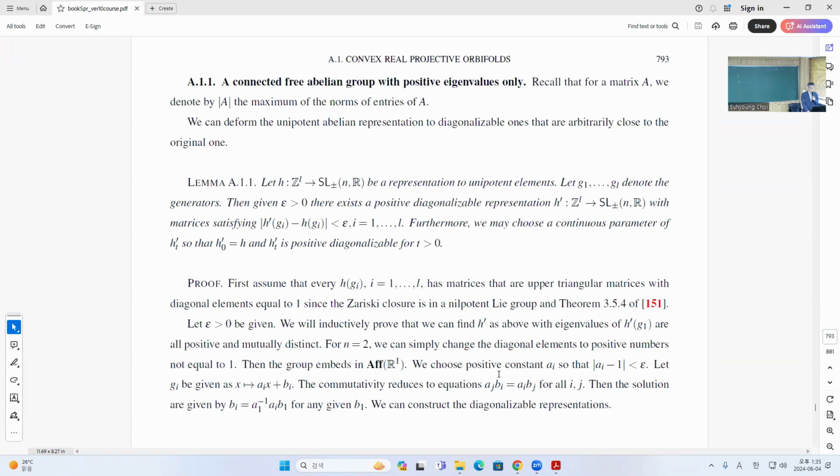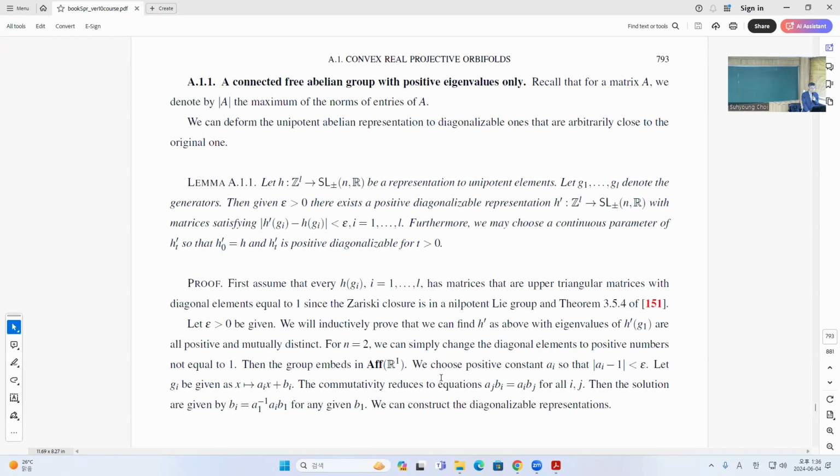So first of all, what we do is we try to do it with FR1, the n equal to 2 case. So these are the units. You can assume that these are all abelian, so you can push it into upper triangular matrices. Okay. So for the abelian, you can put this into FR1, and these are given like this, and commutativity will be reduced to this. So the solution will just be given by this. Given any B1, you can get anything else by just this formula.